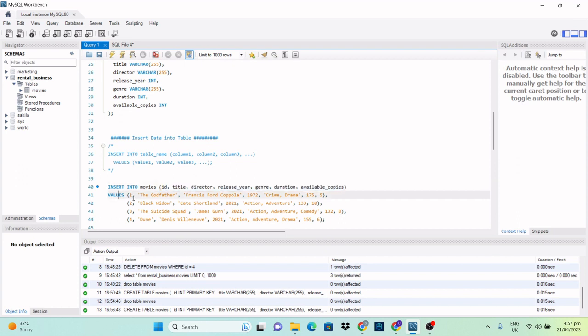I want to enter these four rows, which have the titles Godfather, Black Widow, Suicide Squad, the genres action, adventure, comedy, and the number of copies available for each movie. So let's run this command and insert this data into the table movies.